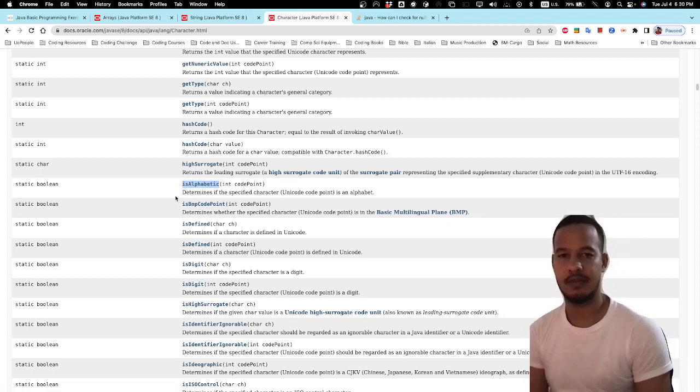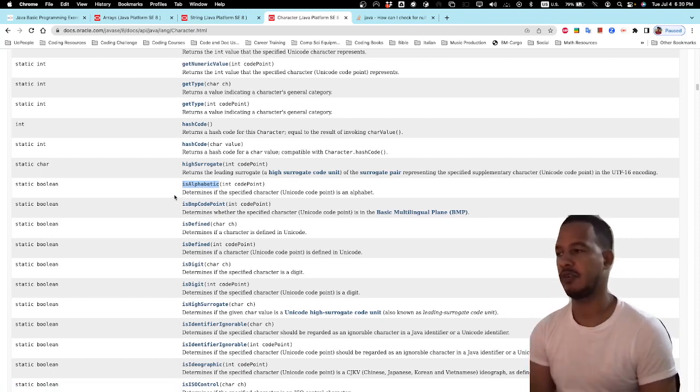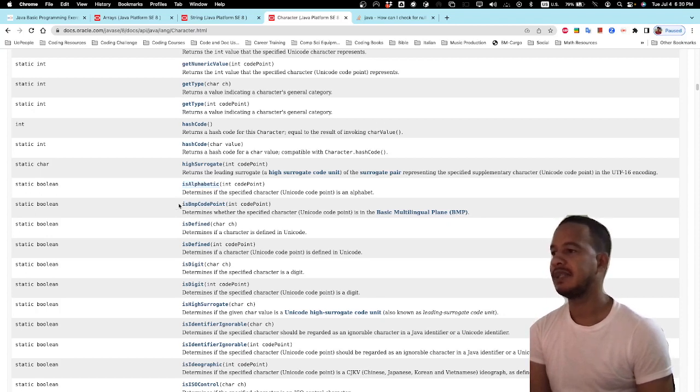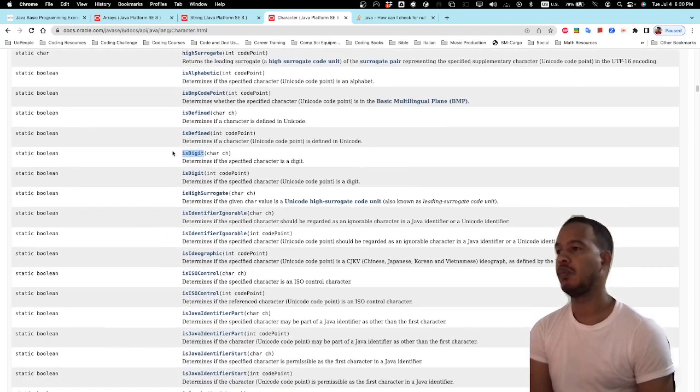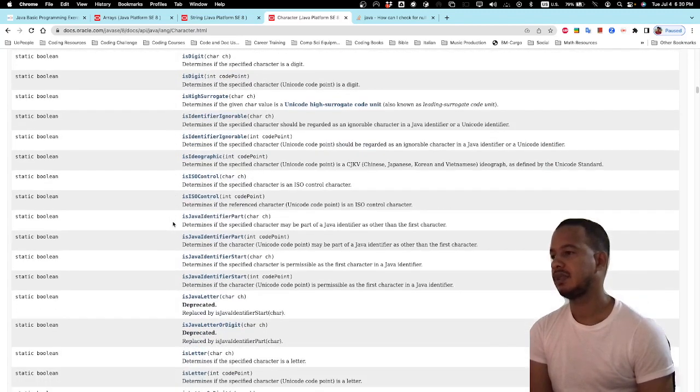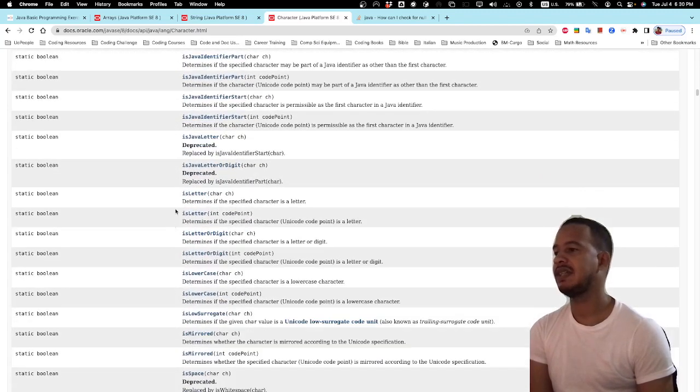I actually used that, and then I changed it to be more specific. isDigit, here's the one we're using, one of the forms of it anyway. And the other one is isLetter, see right here, one of the implementations.